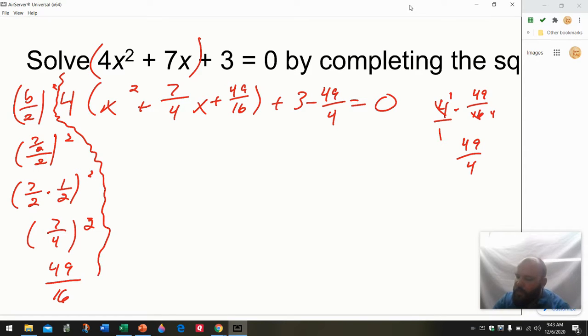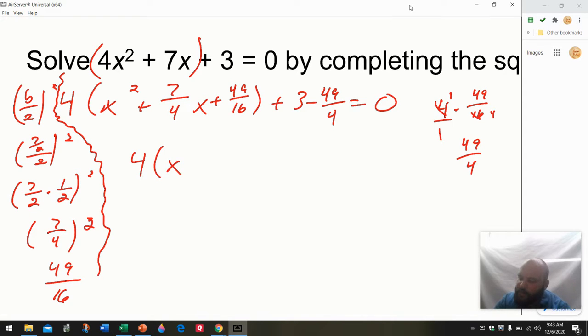All right, so now not all of the hard work is done, but a lot of it is done. All right, which is figuring out what this number has to be by doing our b over 2. And then we have to figure out what this number has to be, which is the opposite of the product of this number and this number. Okay, so we got to clean up. So we have a 4, and then we have an x.